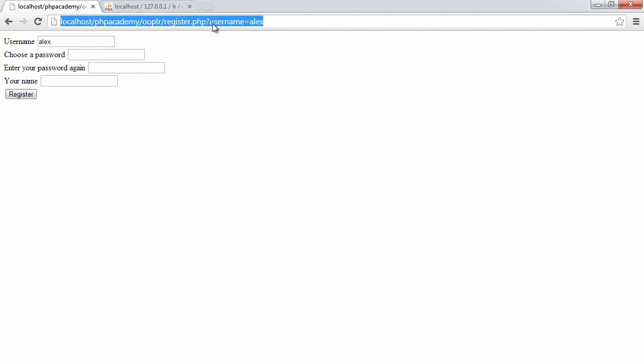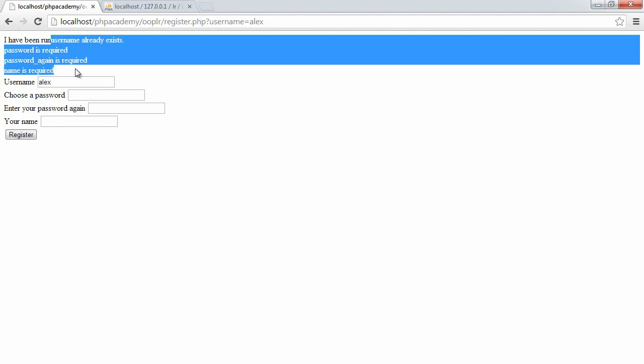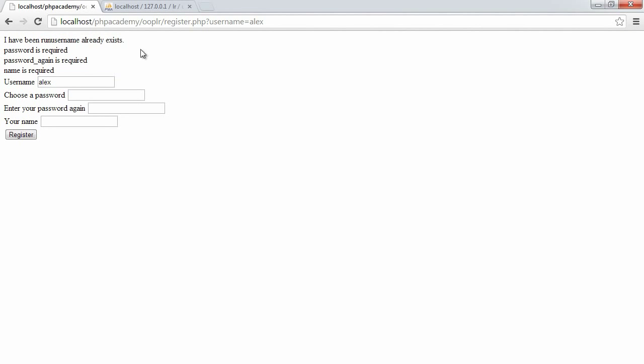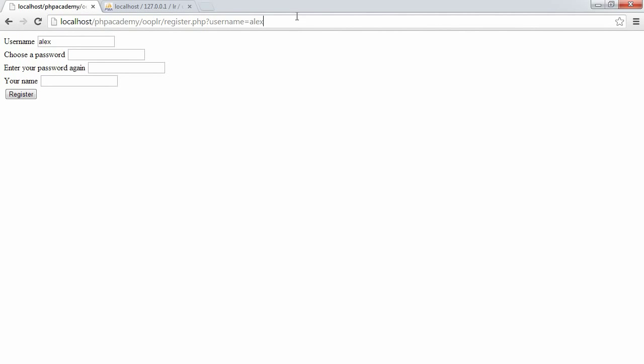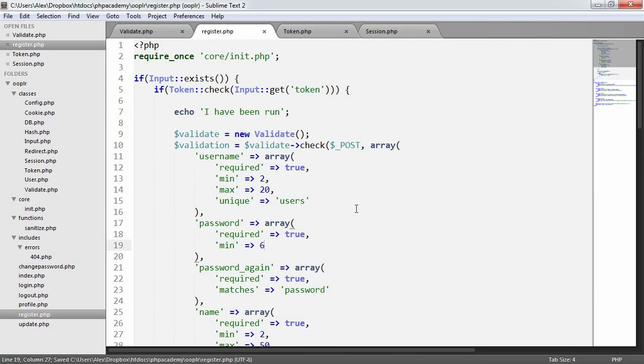So despite the fact there is input available, nothing's been run. But when I click register, I have been run. And then we have our validation output that we've looked at before. So we now have the ability to not have input passed by post alone, because we require the register button to be hit on the page with the correct token there.